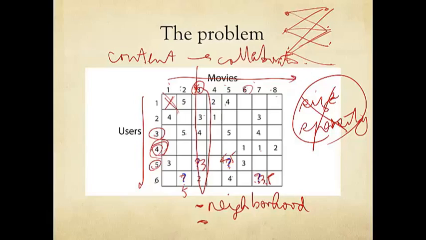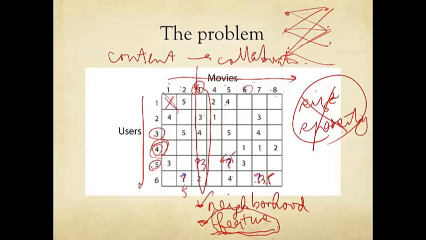There's another idea, which is a little more involved, and we'll postpone it to the advanced material part of the video, which is to say that maybe there are some kind of feature sets about these movies. For example, is this a romantic movie or action movie, a thriller movie, a sci-fi movie? Is it long? Is it short? And so on. And these feature sets are a much smaller set than the set of possible movies. There might be 20,000 movies, but only about, say, 20 different genres. And I will try to extract the underlying reason why certain movies are liked or disliked by some people.